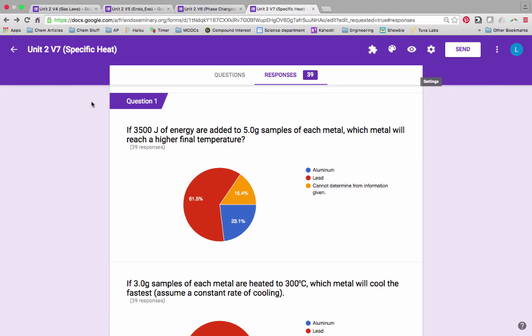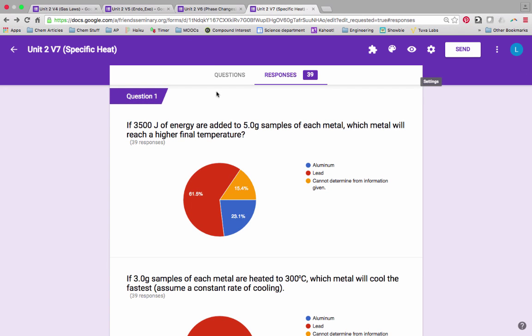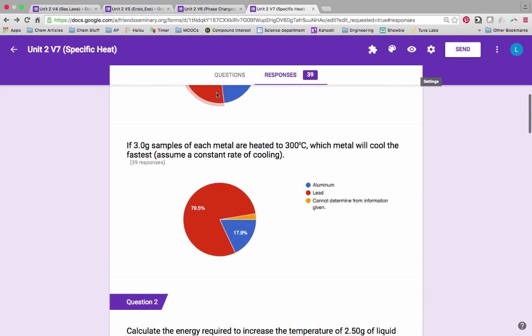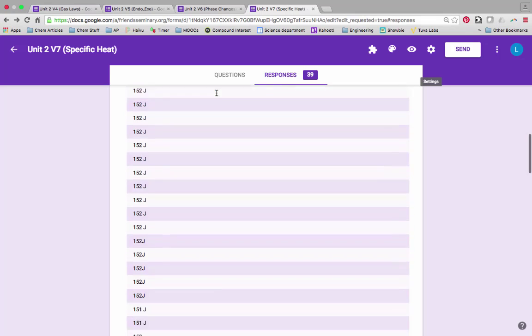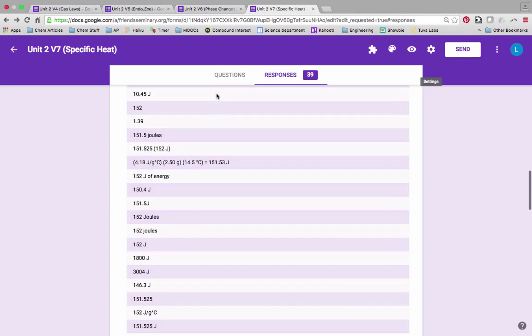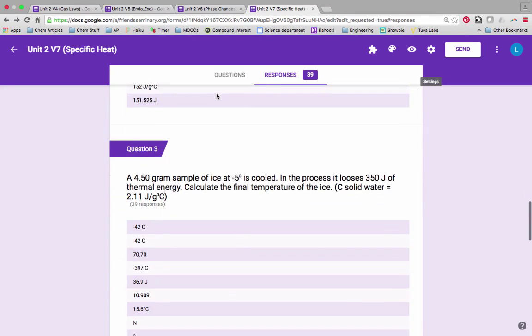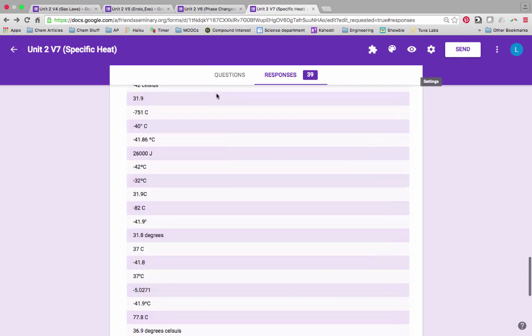If you haven't elected to make your form a quiz, your responses page will look a little bit different. Again, we'll have email addresses of students who completed it above, but down here, instead of showing the correct answers and the number of students who got the correct answer, you'll simply see the number of students who selected each answer. This is because you haven't told Google which answer is the correct one.